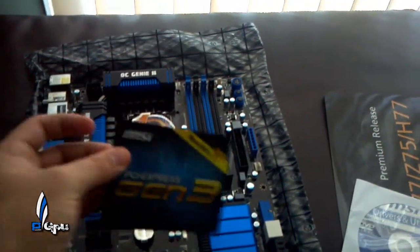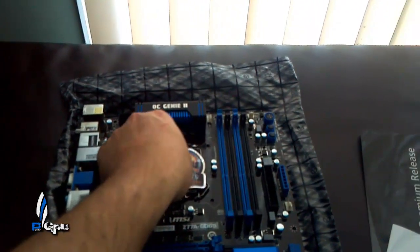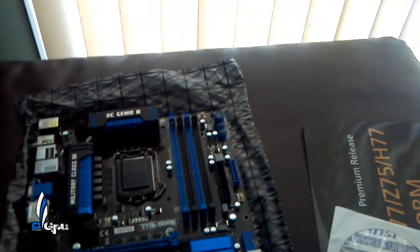Let's go ahead and take this off. I'm not understanding this: world's first PCI Express 3.0. I'm not sure. I gotta look that up. I don't know what they mean by that. There have been a lot of other motherboards that came out that are 3.0 before this, definitely.